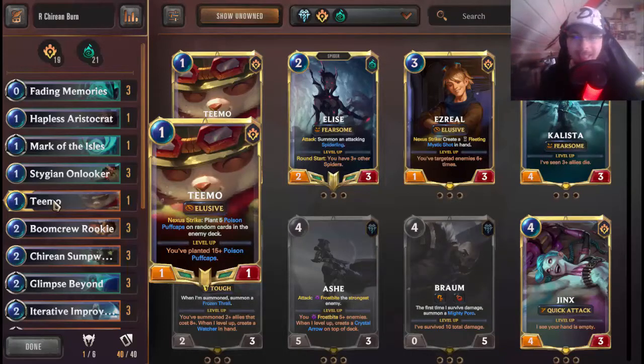And Elusive is still a little bit hard to deal with, even though he's only a 1-1, but they might be inclined to target their removal at Teemo in the early game, like their one damage, one ping removal spells, or even like a Vengeance, which would be amazing. So that's what Teemo is there for, basically to eat up all the disruption and ping spells that they have.